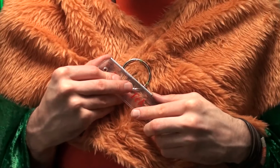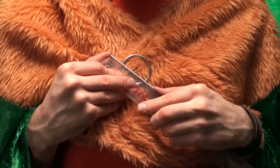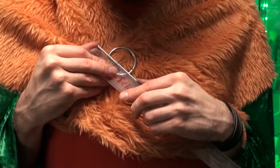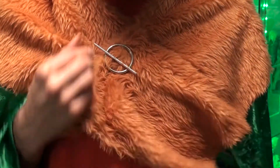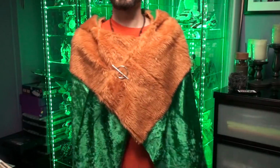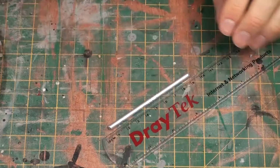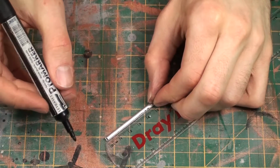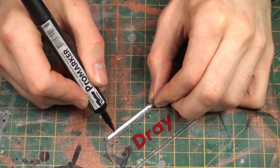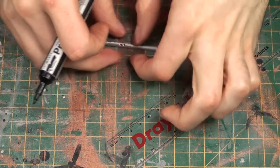I wager I can take the rod down by a centimetre on each end, bringing it down to a nice neat 6.4 millimeters, and still have it be nice and secure. Even with just the one thread, the rod is holding nicely, and the cloak is sitting properly. Okay, I've detached the rod, and now I'm just going to mark a very conservative centimetre from the end. So I don't want to take more than a centimetre.